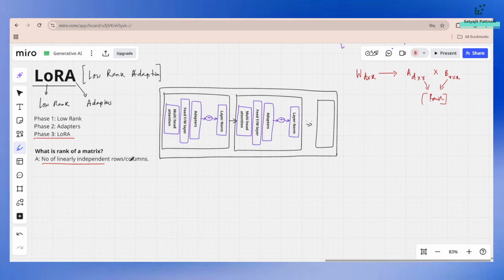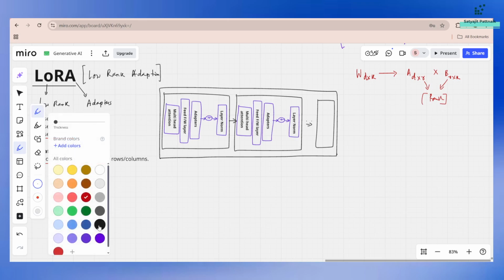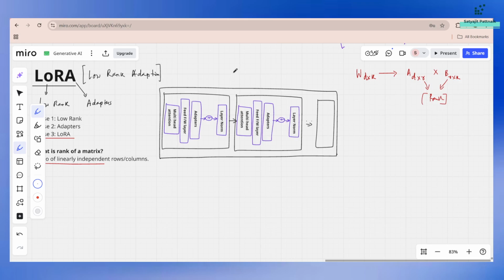And in the previous video, in phase 2, we also talked about what adapters are. Before talking about that, let me quickly show you what this is. This is nothing but your transformer block. For example, you can treat it as a BERT24 model, which is a BERT large model. This is your BERT1, this is your BERT2, dot dot dot, this is your BERT24, and each transformer block has a multi-head attention, a feed forward network or layer, and then we have adapters.